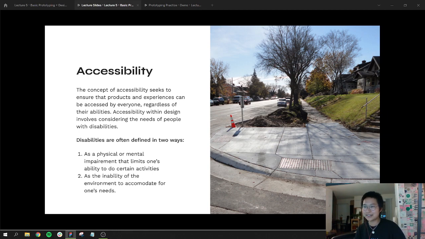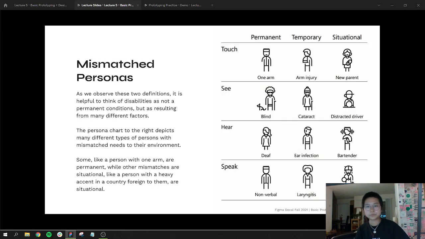The reality is that there shouldn't be a standard person that you are designing for. Everybody experiences things in different ways, because everybody has a different life. And it's important that we always accommodate for and design for disabled people, and make sure that the environment or the product is usable. It is important that everything is always usable.